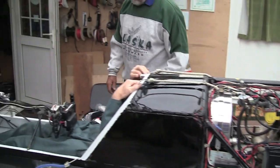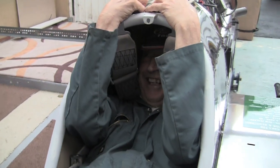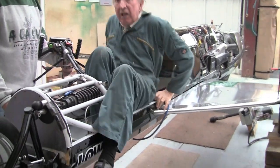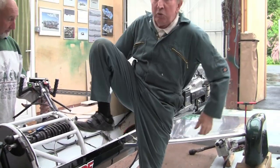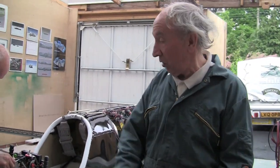Well, that worked. And I've got to be able to do this in 30 seconds, but with all the canopy on and the belts and the steering system in place, but the regulations say I've got to be able to do that inside 30 seconds, which is the fire protection time for the fire suit. But in fact I've done it in 18 seconds. Right. So we should be okay. I don't suppose we'll cook.